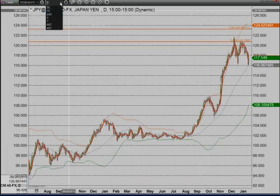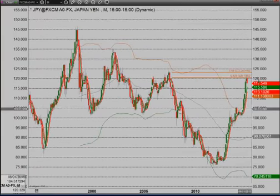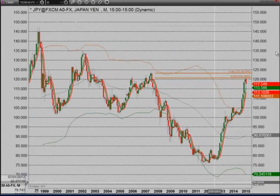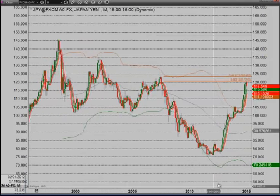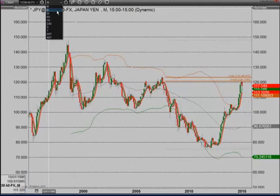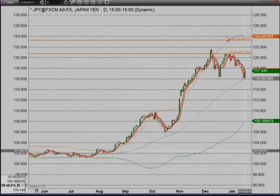Dollar yen. Boy, dollar yen's come a long way. Looking at a monthly chart here to put it in perspective, you can see you reached some big levels. Now you see it at 625, then the 2/3, big levels. If the market's going to pause, generally that's where it's going to do it. So a huge move up in dollar yen, and you drop down to a shorter term daily chart, and you can see where the market is knocking its head on that resistance.